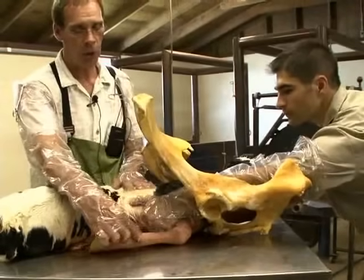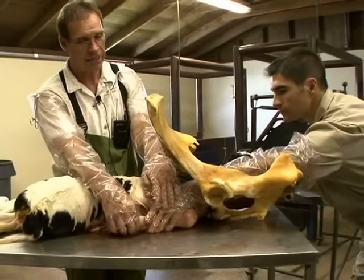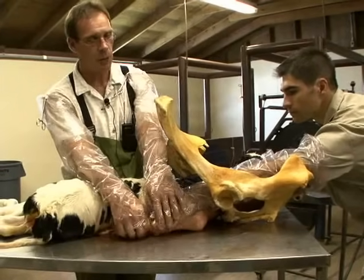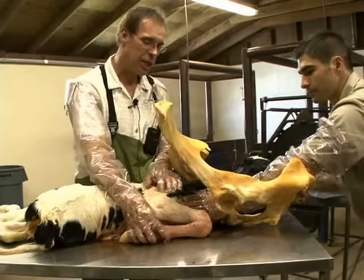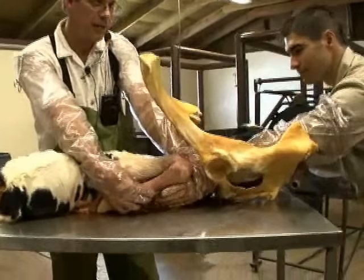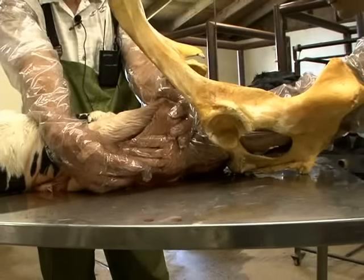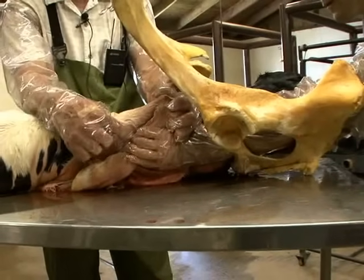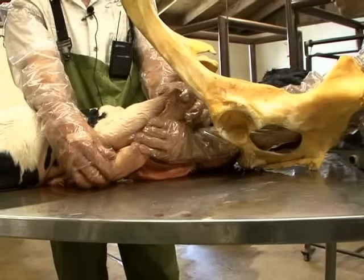The next step is we need to find the metacarpal bone of this calf. We can either slide our hands down over this bone, but we may have a difficult time actually correcting it with our hands on top. So we'll back out of the calf, rest for a bit, gather our strength, and then proceed forward again to identify the metacarpal bone. We'll slide underneath the calf's leg and keep our hands in this position, sliding our fingers over the side of the bone. Now we're at the metacarpal area, all four fingers across the bone, with our thumb on the other side connecting, making a circle — a really good grip on the foreleg at the metacarpal area.